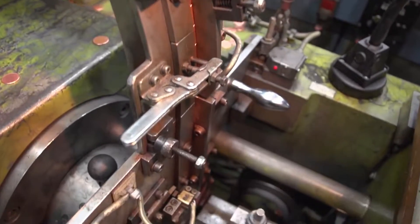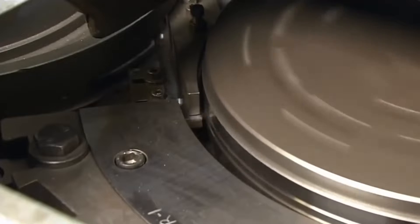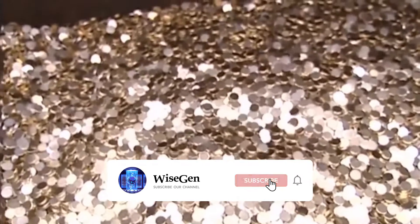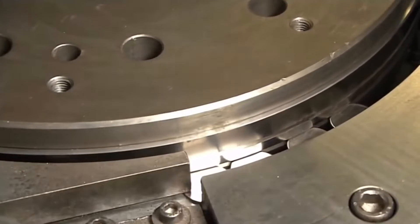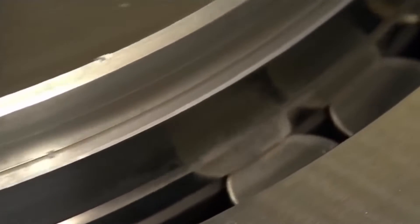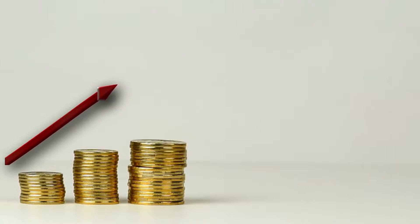The blanks must survive the action of a powerful machine that raises the edge of the blanks around their perimeter by exerting pressure as they pass through a very narrow channel. The blanks pass through the channel between a rotating steel disc and a rail of the same material. The channel is barely narrower than the width of the coin, so the edges are compressed and raised. This is how the relief felt when touching the edge of a coin is formed, which is necessary for stacking the coins and for the blank to maintain its shape during the next step.